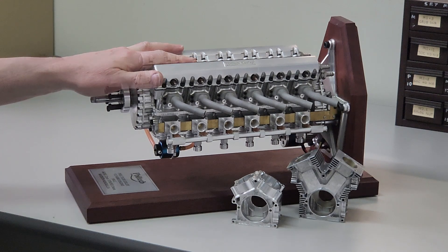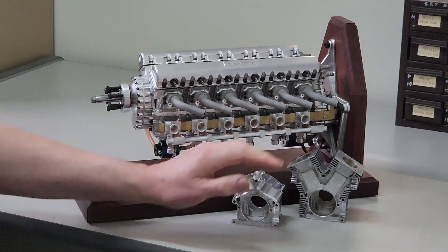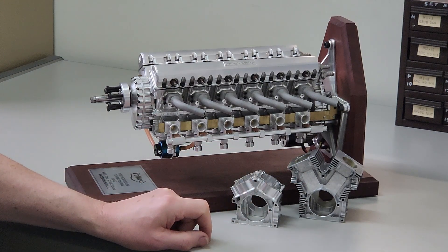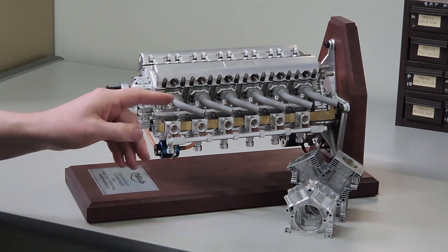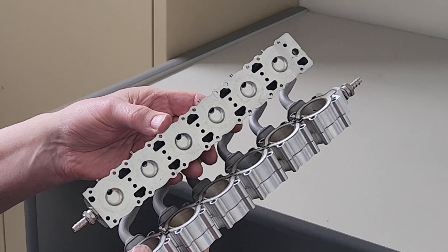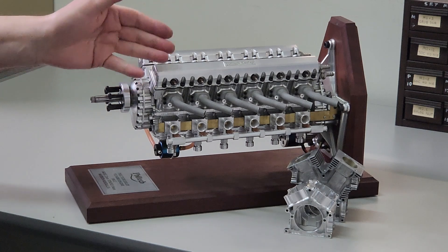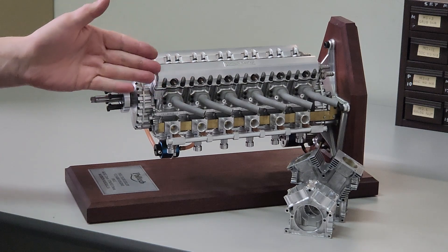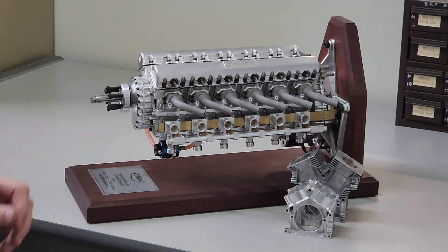This is the first of the liquid-cooled prototypes. The most significant change was with the crankcase. On the air-cooled one, we made it in one piece with just the cylinder head screwing on the top, but with the water-cooled one we wanted to make a water jacket part around the center section, so we split the casing lower down. We decided to make the water jacket in one piece, so we still had a modular crankcase but a single-piece water jacket and a single-piece head, with a decorative rocker cover on top for that Rolls-Royce Merlin look. We went with angled glow plugs because we couldn't work out how to get access to the glow plugs if they were normally positioned in the center.